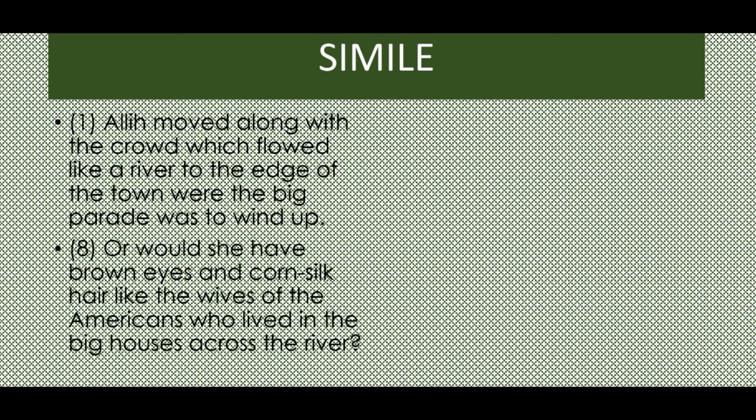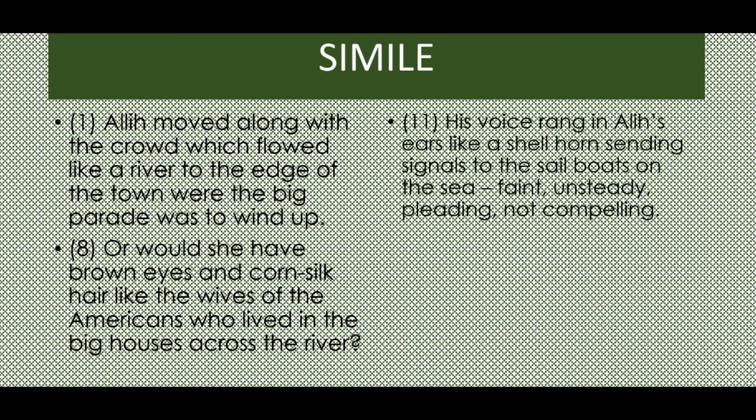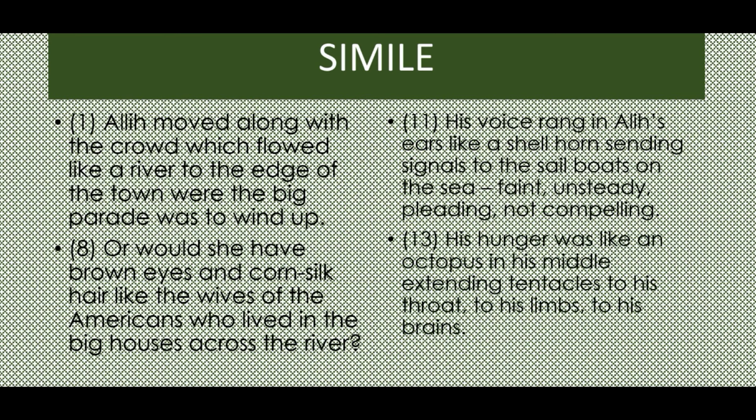Or would she have brown eyes and corn silk hair like the wives of the Americans who lived in the big houses across the river? The third one is found in the 11th paragraph. His voice rang in Alih's ear like a shell horn sending signals to the sailboats on the sea, faint and steady, pleading, not compelling. The fourth is found in the 13th paragraph.